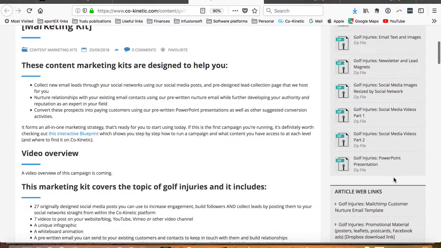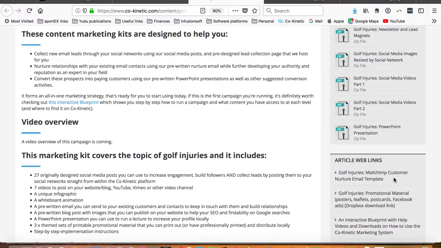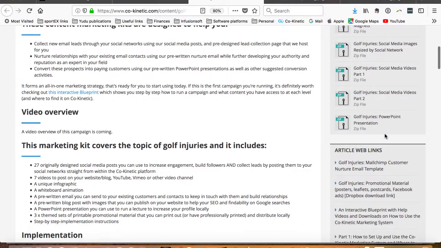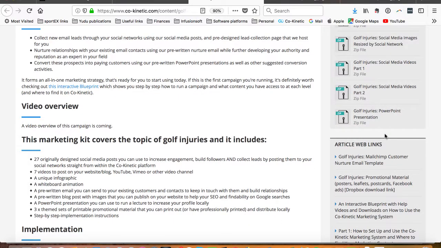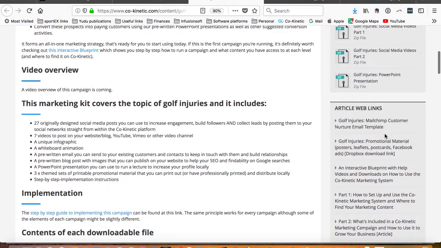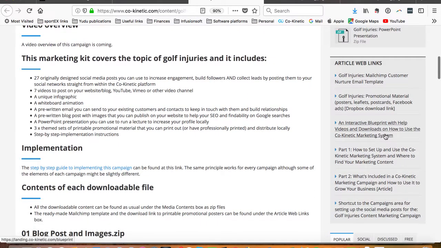And here we have a PowerPoint presentation which, following our strategy, the strategy is obviously collect leads at the top level, nurture people towards becoming warmer leads and nurturing your prospects towards becoming a paying customer, and then finally offering some sort of face-to-face conversion event, whether that's a mini assessment or a presentation. So we provide you with an off-the-shelf PowerPoint presentation, which you can adapt to suit your needs. There's some blank slides in there, and you can do whatever you want with that. So that's basically the main guts of the campaign.